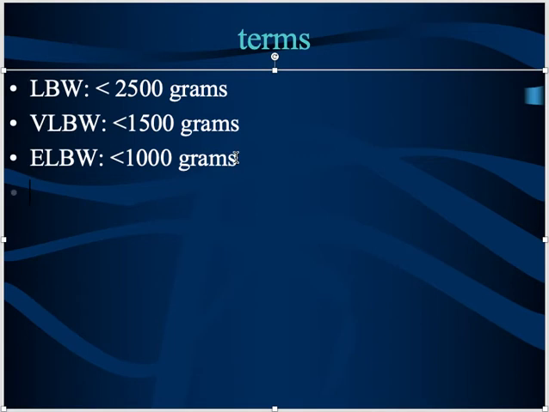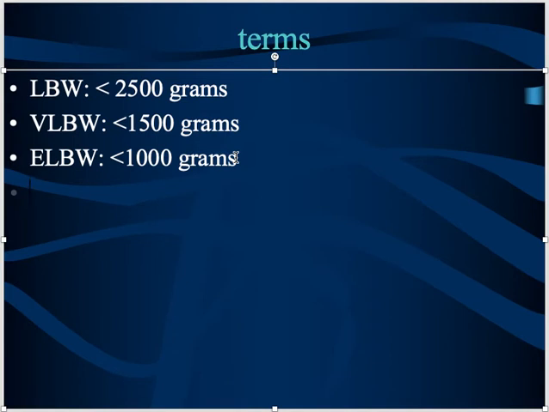So why is this important? Because most of the premature babies have very low birth weight. For example, someone who was born at a very early age. Nowadays the medical services are good, so these are babies who can still survive. But before, many of the babies would die when they were born at an early age.